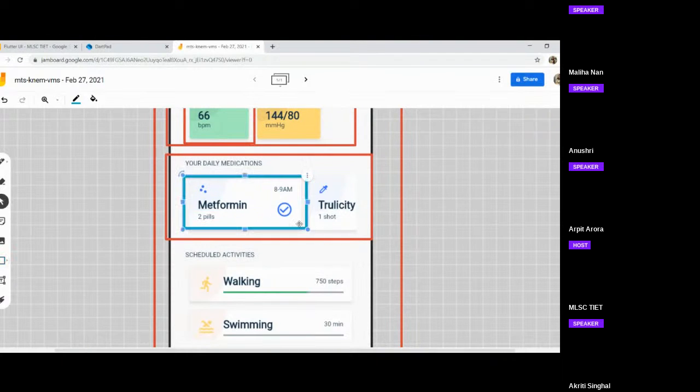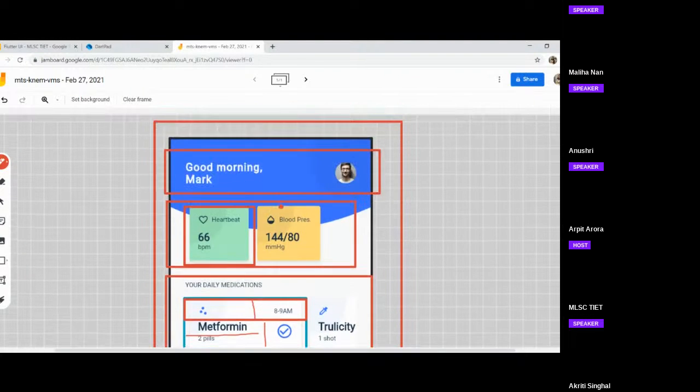So this is your card widget. This is one row, and these are the two children, right? This is the icon and this is the text. Then again, this particular child will also be a row, among which one will be a column and one will be an icon. So that is how we can arrange your widgets. So let's start building so it will be more clear to you.